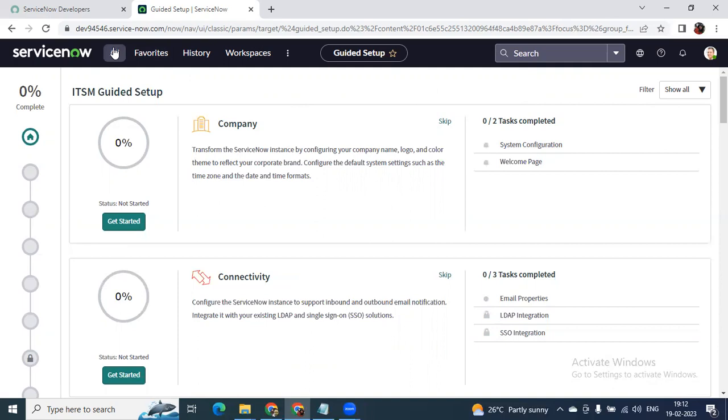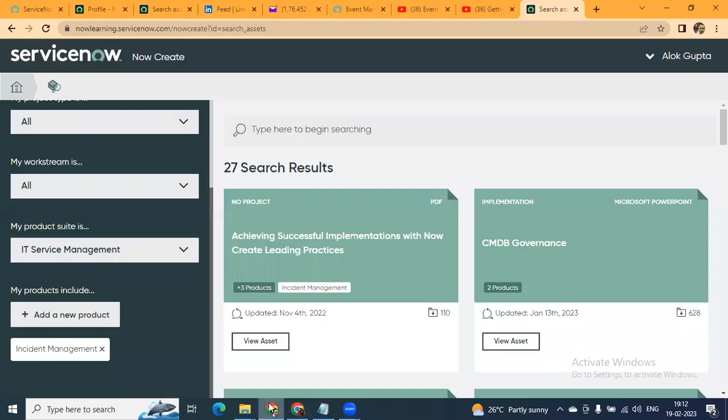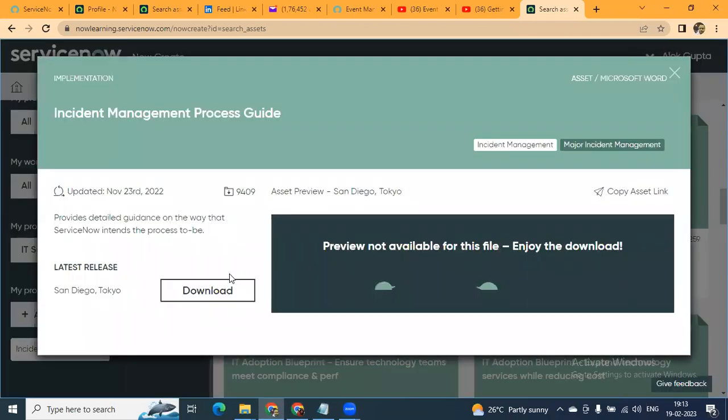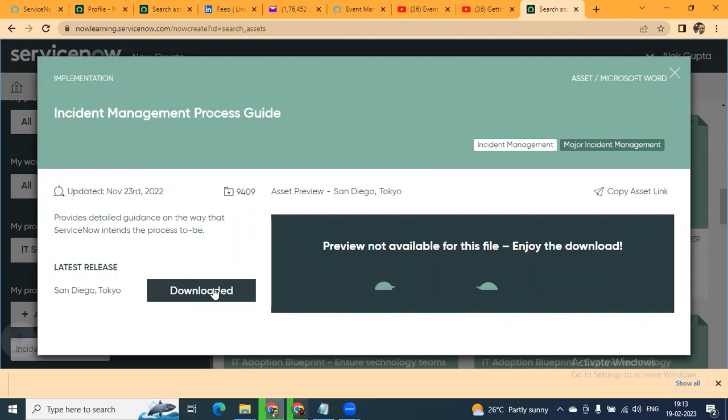Theory helps you to understand the concepts, but if you don't do hands-on, it will not be reinforced in your system, right? And then you will need to revise them. You need to see how it works. So, for example, when I read the process guide from Now Create, which I was talking about some time back, right? I was talking about this process guide. Now, if I open the process guide and it tells me these are the things, let me open this process guide for you, and I'm downloading it right now.